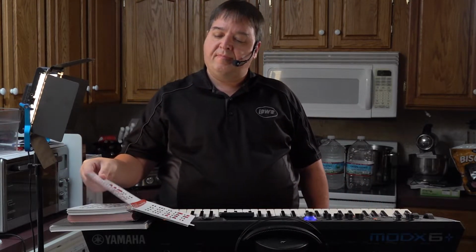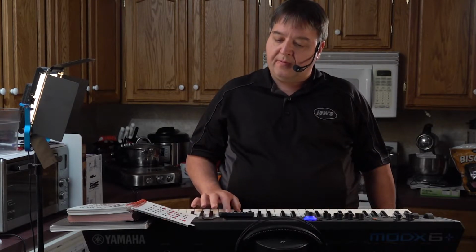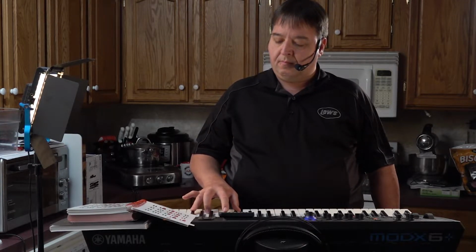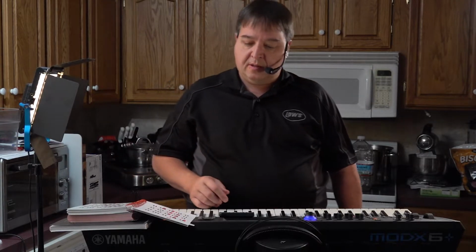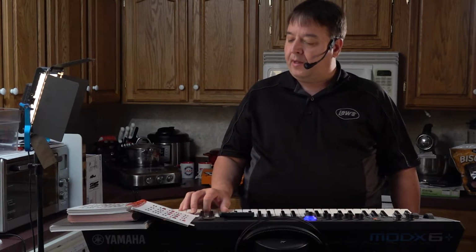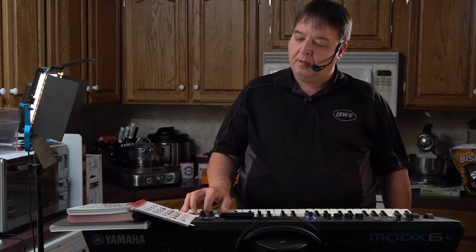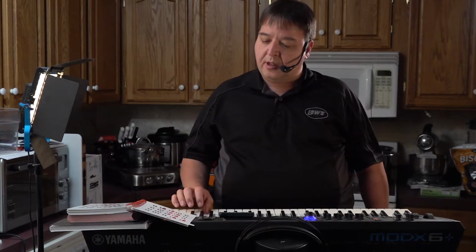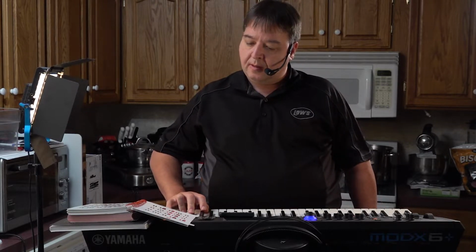Page 6. C minor 7 root is going to be C, E flat, G, B flat. C minor 7 first inversion is going to be E flat, G, B flat, C. C minor 7 second inversion is going to be G, B flat, C, E flat.